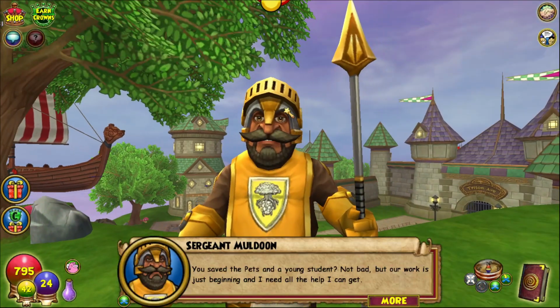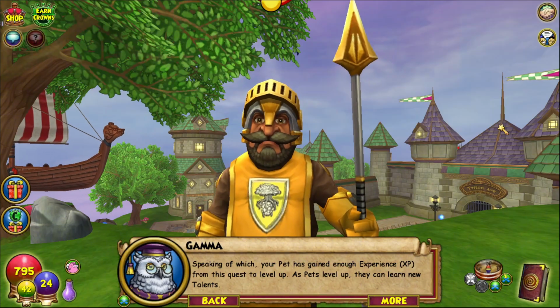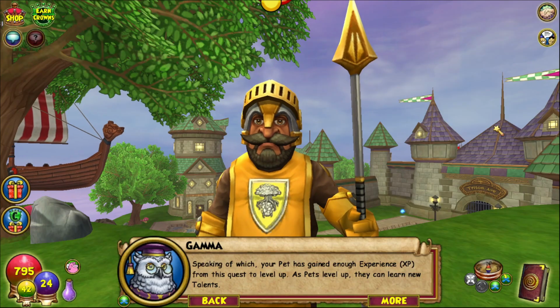You save the pets and a young student, not bad. But our work is just beginning, and I need all the help I can get. Speaking of which, your pet has gained enough experience, XP, from this quest to level up. As pets level up, they can learn new talents.